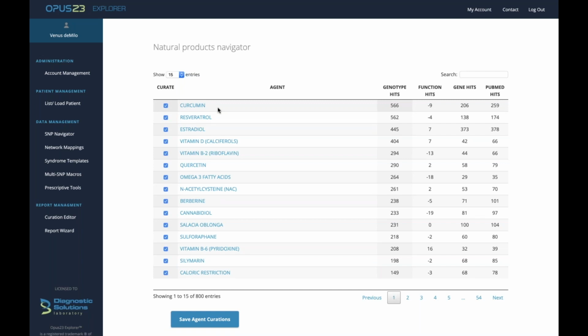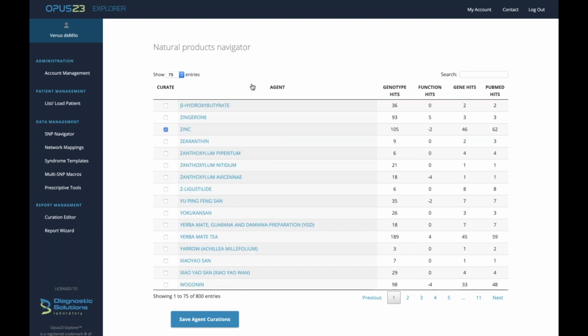Well, another point to make here is if you're not getting specific in a category, like methylation genomics or cardiogenomics or inflammation genomics or detoxigenomics, and you're just running the natural agents across their entire genomic data or their SNP data, oftentimes what you're going to see at the top every time is curcumin, resveratrol, and vitamin D, and there's a simple reason why. There's way more research studies in the literature on those things than anything else. There's more data and more studies that have come out on curcumin than any other botanical or maybe natural substance in the last 5 years. So it's always high because there's so much information.